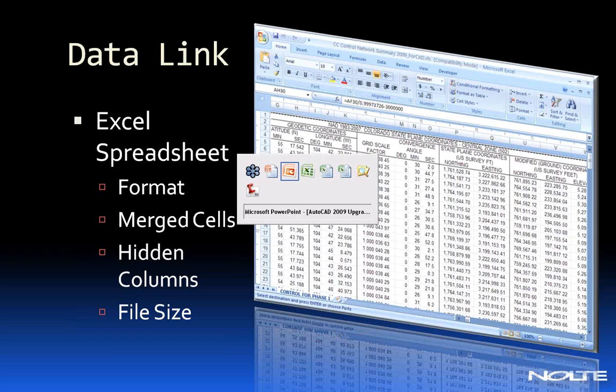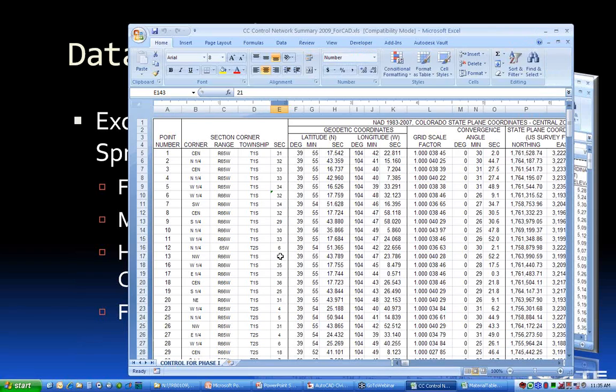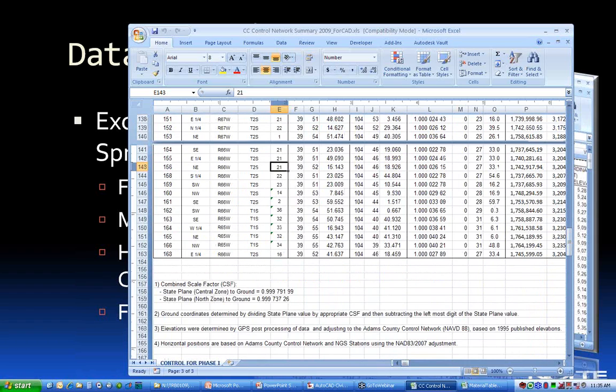I've got a couple of files I want to look at here, so let me switch over. This is a file I actually got from Denver, and it's a control point spreadsheet listing all of the different point numbers and their section, quarter, and state plane coordinates, all this information. Row-wise, there are about 153 rows in the table, and one of the things we have to watch is that I can't just paste or insert this whole sheet. I have to specify the range, because otherwise all the note information will also come across into the table, so you have to watch any extra data that you have.